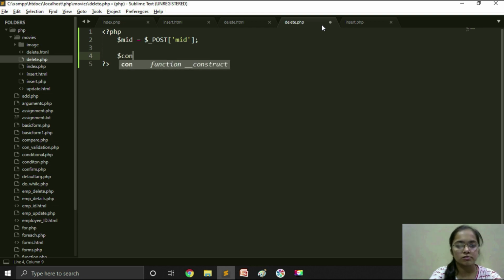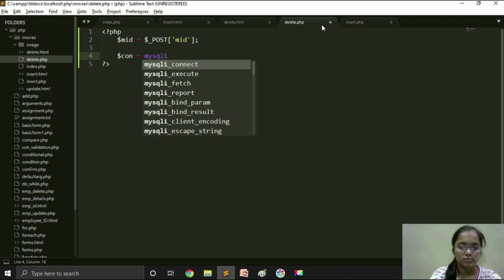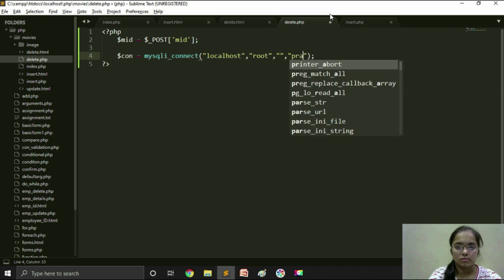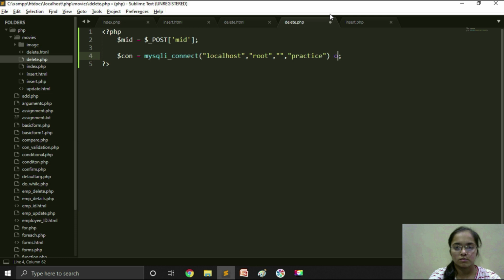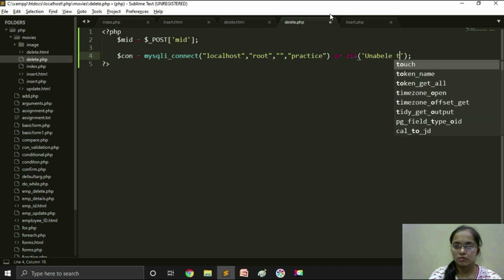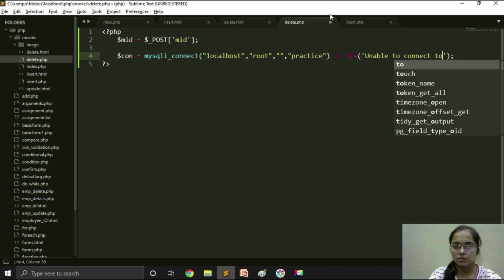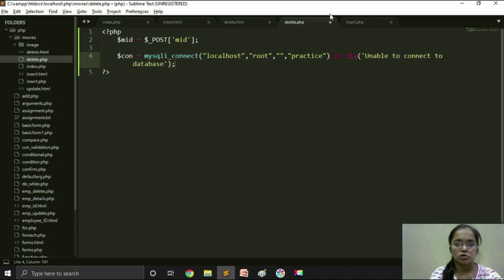So let's provide the connection. If mysql_connect contains any type of error, then the code will die and the message will be shown that unable to connect to the database.